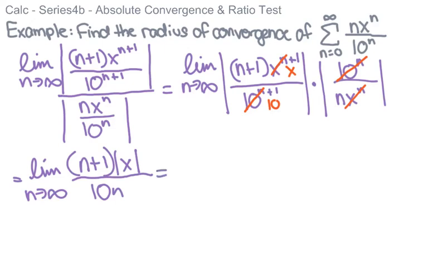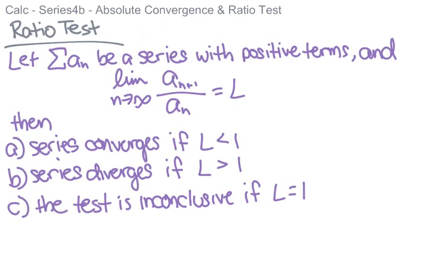Now we have to apply some of our previous knowledge about limits, is that if we let n approach infinity, that means this n plus 1 is acting in the same way that this n is, and that n plus 1 divided by n is basically 1. That means we have absolute value of x over 10. And that's all of the setup of the ratio test. We're just getting to the point where we have just x as much by itself as possible, if that makes sense. And then we'll use the steps there for the ratio test to see what's happening.